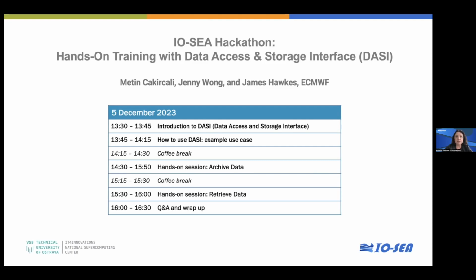Her academic background is in theoretical physics, and she previously worked in the Space, Weather and Atmosphere Group at the British Antarctic Survey. And the third one is Dr. James Hawkes, who is a team leader at ECMWF, and he is specializing in meteorological big data software development. His background is in engineering and high-performance computing. He has researched numerical method scalability intensively, and he holds a PhD in chaotic multigrid solvers.